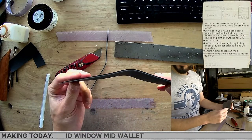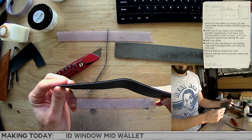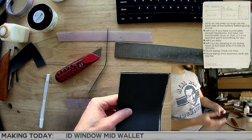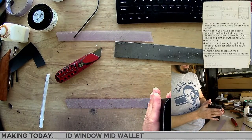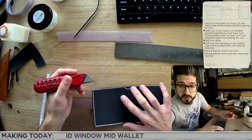And we can see the transition. Having skived both pieces of this, we can see the nice transition to that feather edge on the outside edge versus the nice thick edge in the center. And we want this to be thick in the center, because this is going to take the brunt of the abuse from the pocket. You want this to have some degree of heft to it. It should not be dainty. It should be elegant, but it should not be dainty.